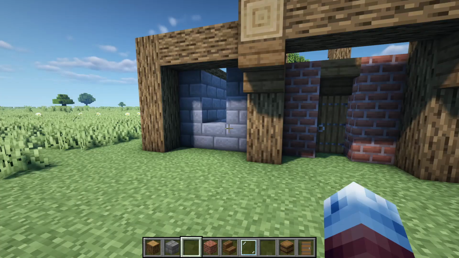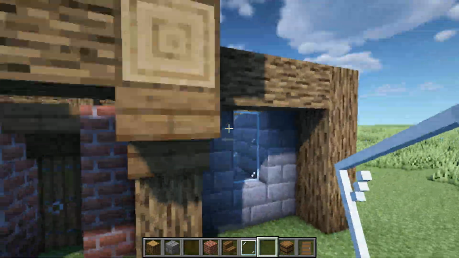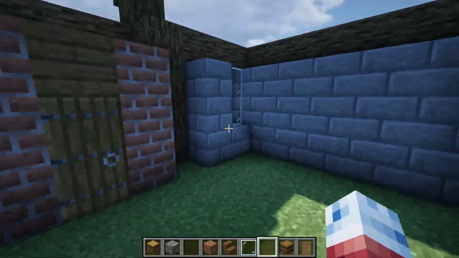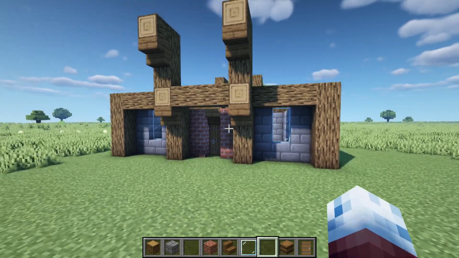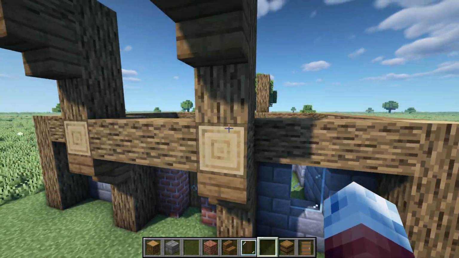So you can go ahead and get your glass panes in. And these are going to be the only 2 windows here in the lower level of the building, just because it is a storage house, right? You're not actually going to be living here theoretically, so you really don't need too much natural lighting at all.